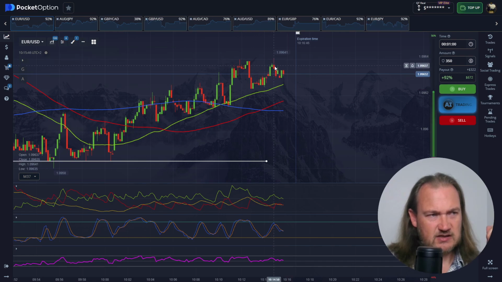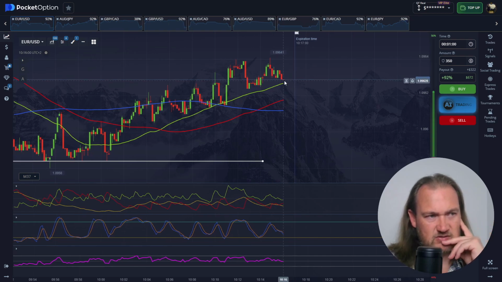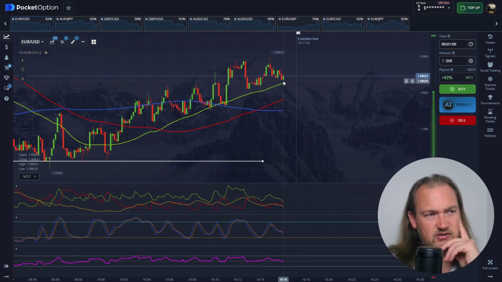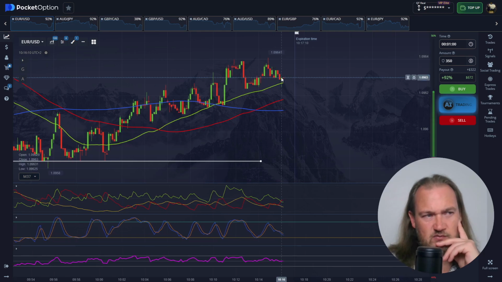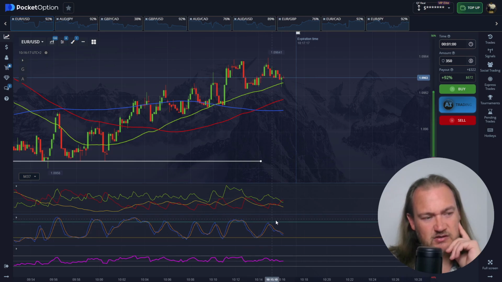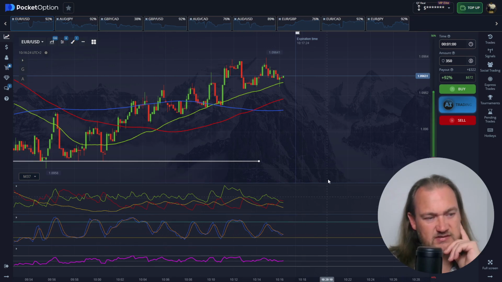So if I entered on that red candle there, anywhere on that red candle, the next candle with this current candle will determine if it would have been a win or a loss. So if this anywhere here closes below this, it's a good trade, and it looks like it did. This would have been a really good trade. Even if I was late and I got in here on this candle, it would have closed somewhere here now. Still would have been a good trade. At worst, break even if you got in at the very bottom, because my stochastic is flowing. It's not jumping around. It's not jittering. We've got nice solid movement.